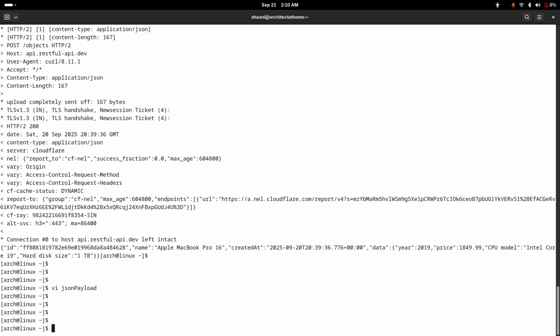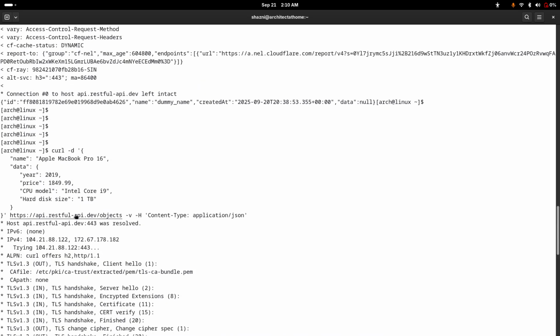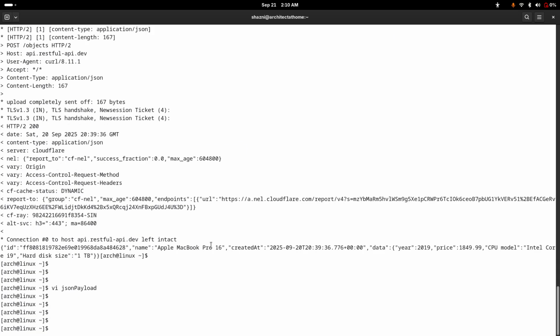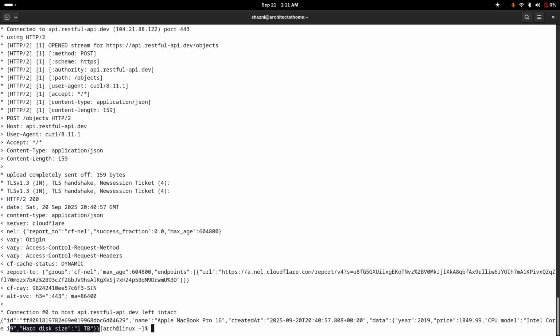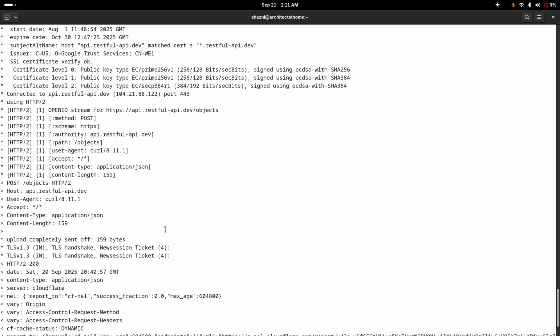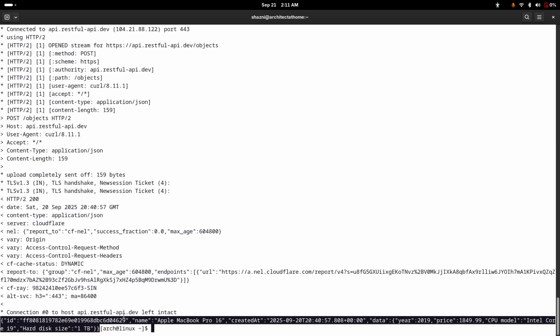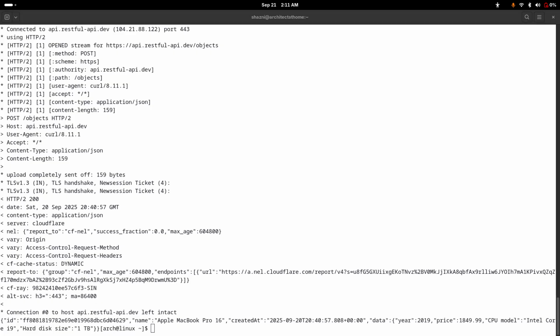And then instead of doing this lengthy thing, what I can do is, we need this part anyway that you can't avoid. So curl, you can say D, and then you can say at sign, and then give your file name and the remaining stuff. It will send that particular message to the server, just like the same thing. So it's quite handy to do it in that way as well, which is good.